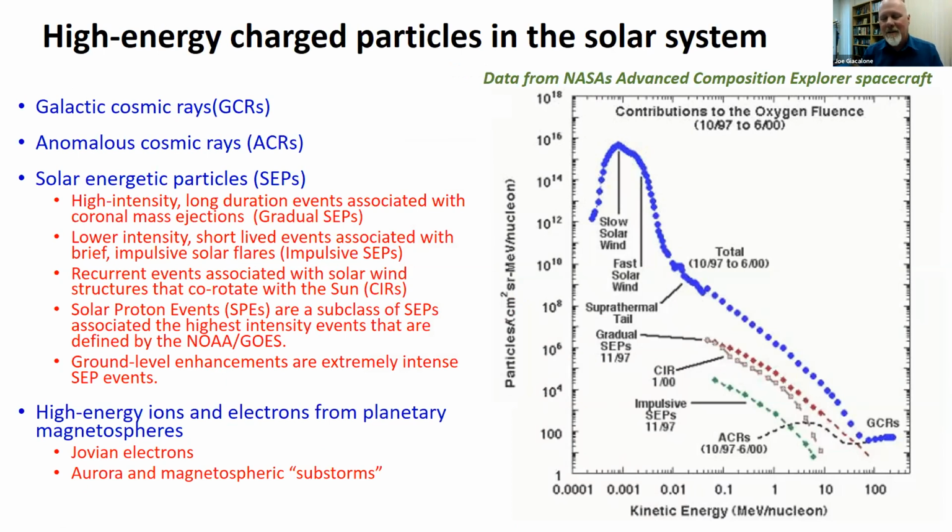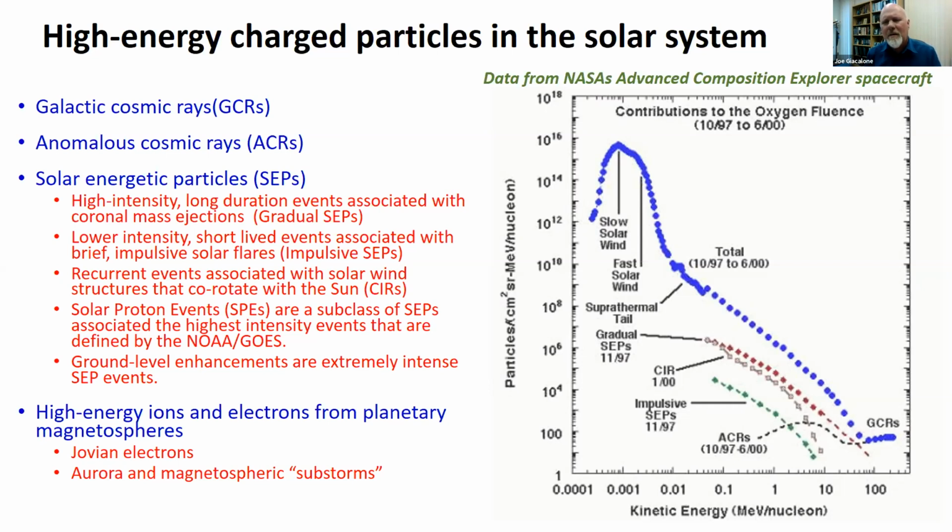This is sort of an inventory of energetic particles that are in our heliosphere, even though this particular spectrum that's being shown here is taken at 1 AU. It's data from the ACE spacecraft, which sits out at L1, about 1/100th of an AU towards the sun from the Earth. In blue is a composite spectrum over almost a 3-year period.